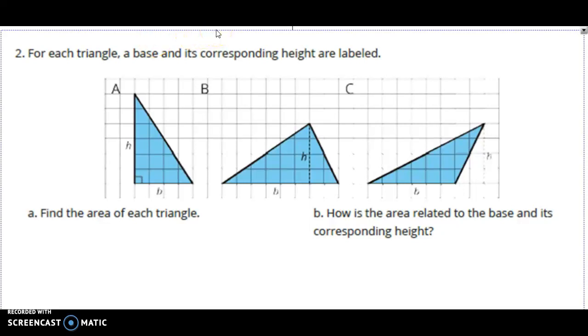Close down that whole smartboard because it was freezing and open a new one. So we lost the work for triangle A and B, but hopefully you have it on your paper already.